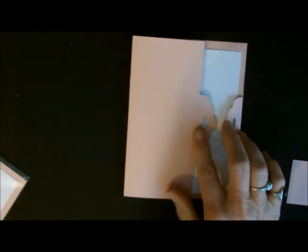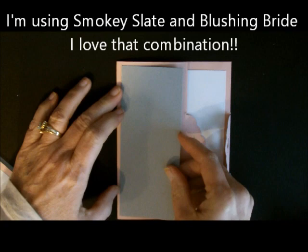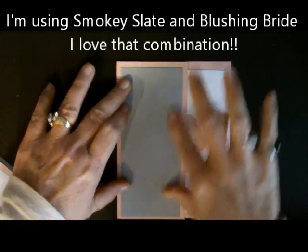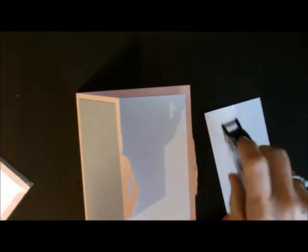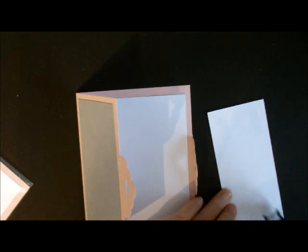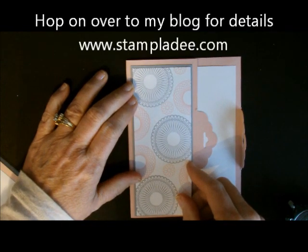And then we're just going to decorate this over here. So I took just a piece of cardstock, and you can hop on over to my blog for all of the exact measurements. I'll give you these over on my blog. But we're going to put our piece of decorative paper right there, and then we're going to add our stamped image, and I did this with the spiral spins. Again, all of the stamps, all of the measurements, everything will be over on my blog.